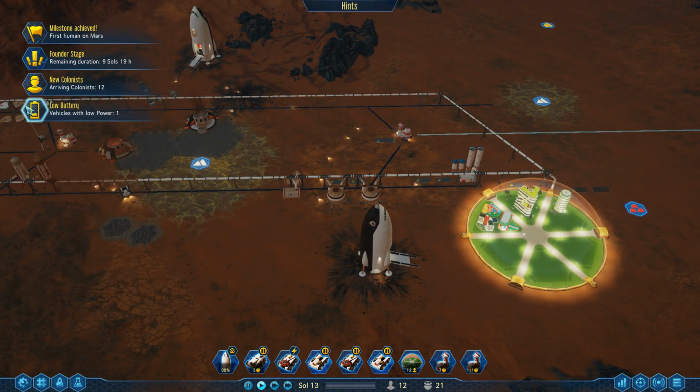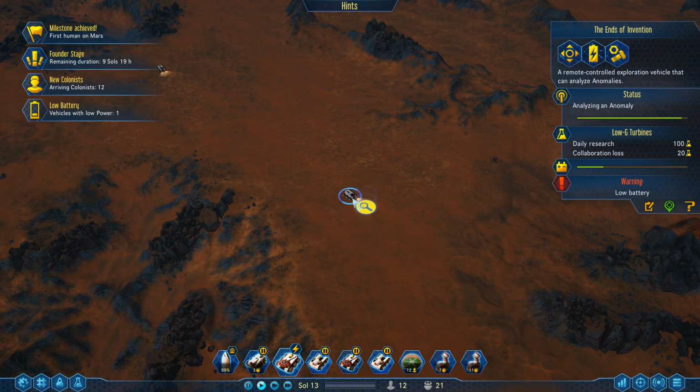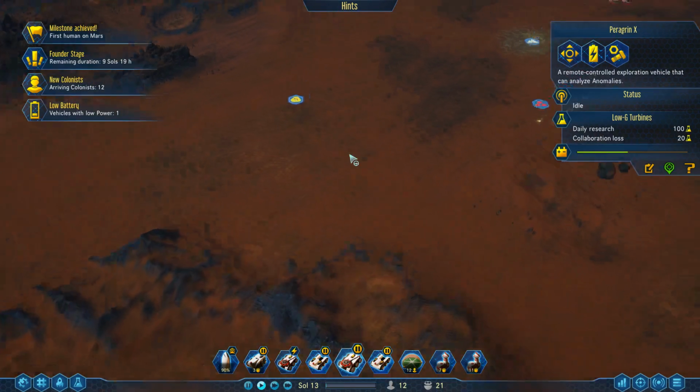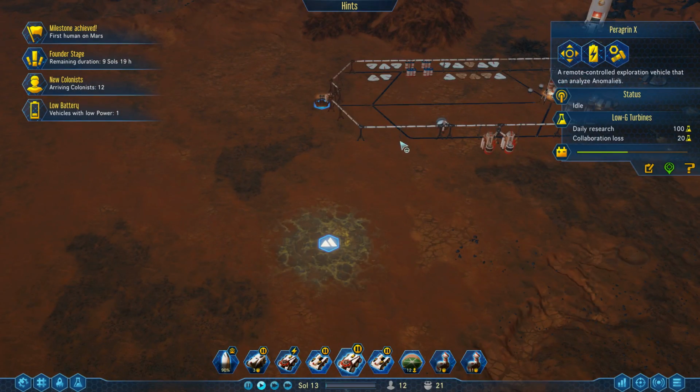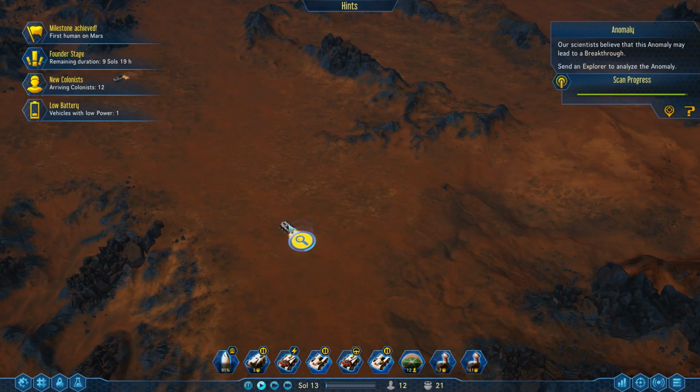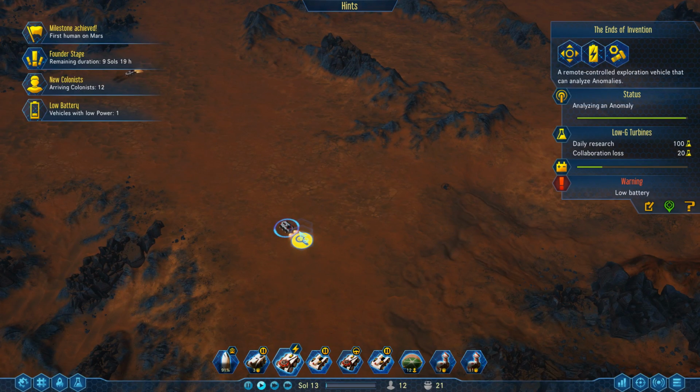Vehicle battery low. Oh no. Okay, so how far along are you with the scanning process? Decently far. So Peregrine X is just chilling. Come on. Let's hope he's got enough power to come home.